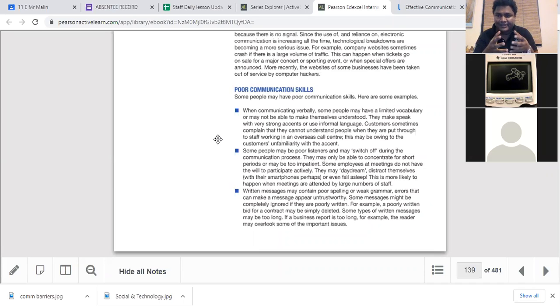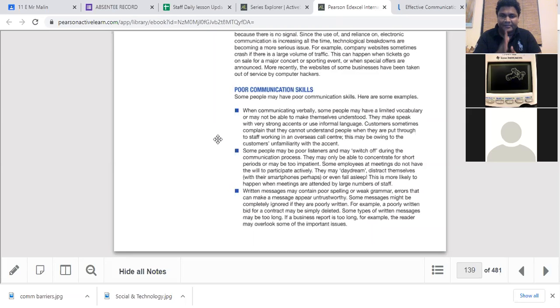It can be on the device, the mobile phone they are using right now, or it can be another device. It can be a TV, a computer, a laptop, or another application, because you can use multiple apps at the same time. This can be the reason. Sometimes because of the distraction, the message may not properly go through between the sender and the receiver, the communication, the response and feedback, and a barrier can happen as a result of that.